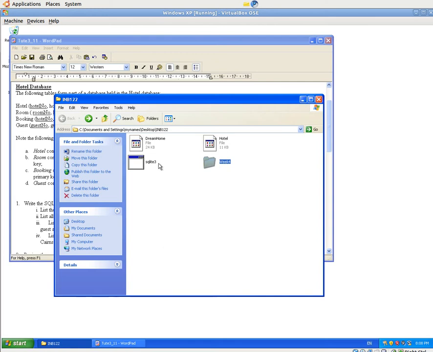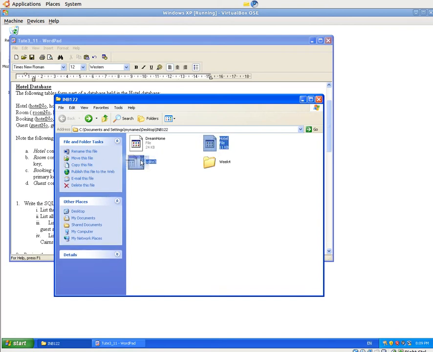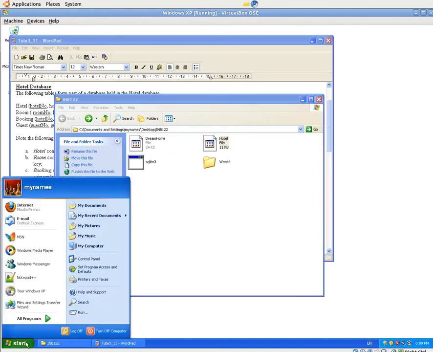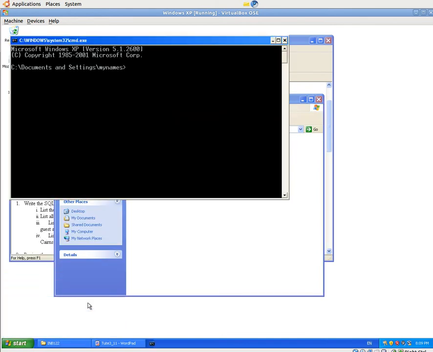First and foremost, obviously we need to open up SQLite. Now I haven't checked it out in Vista, but I know all the labs have Windows 7, and there's a nice shortcut way of opening up SQLite with the database: you highlight it and drag it over. It'll come up with a little pop-up saying open with SQLite 3. You then just allow that to happen, so you release the file and it comes up with a run command and opens it up in CMD. So this is XP, so I'm just going to have to quickly open it up here.